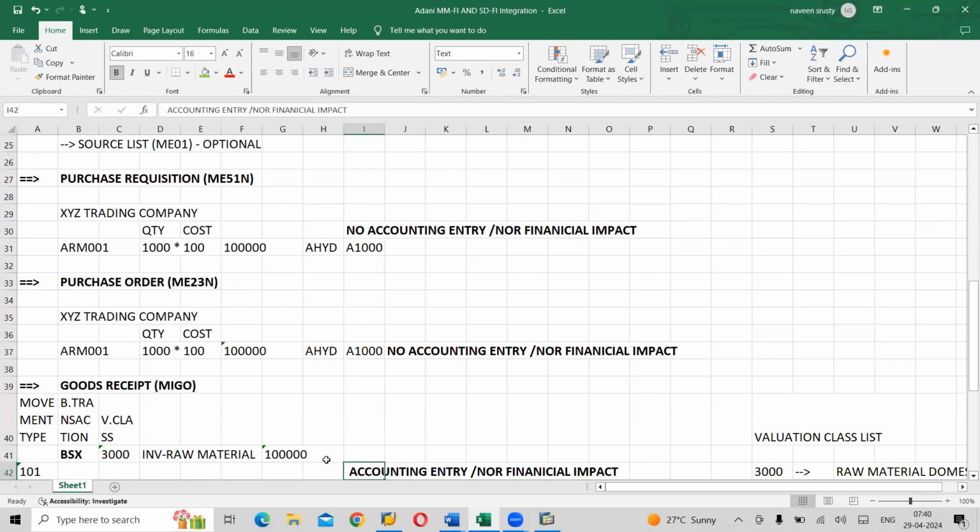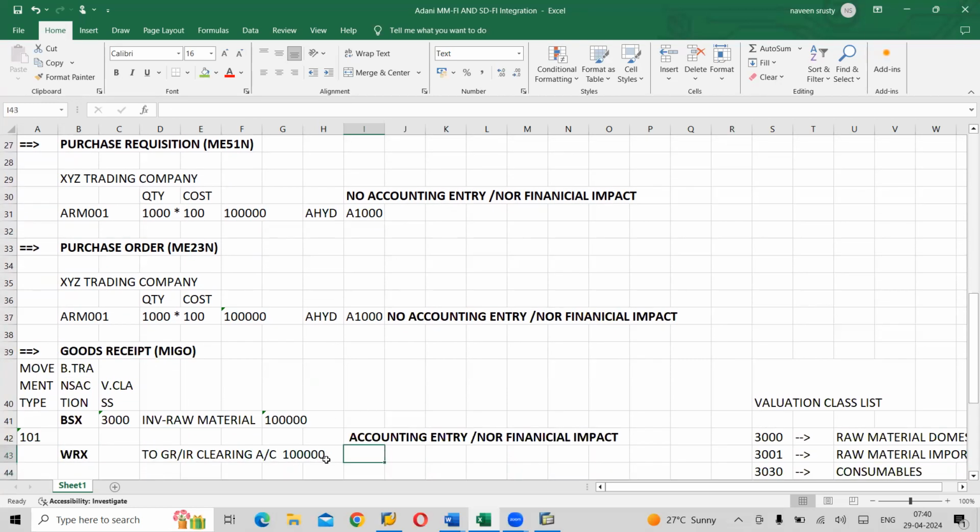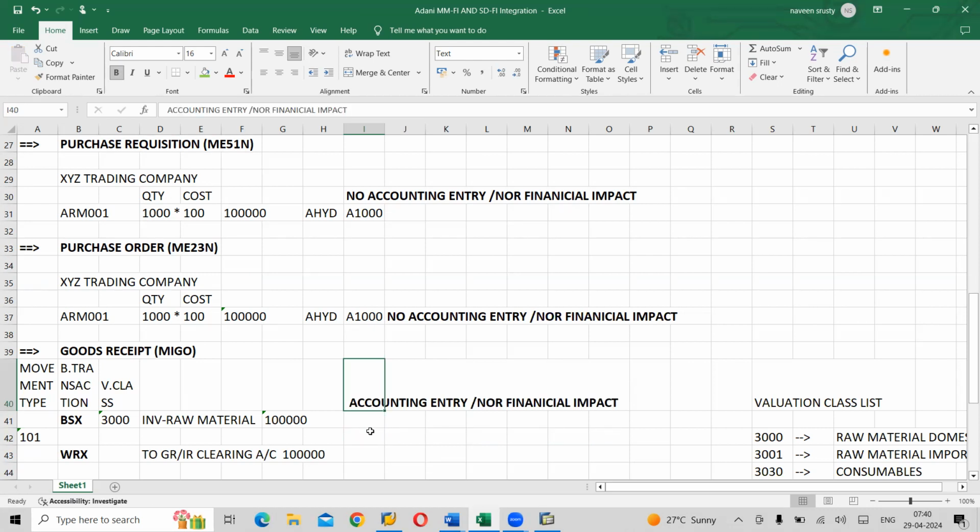Automatically it will update, and here also it will be updated, business area AHYD and A1000 for both the line items.